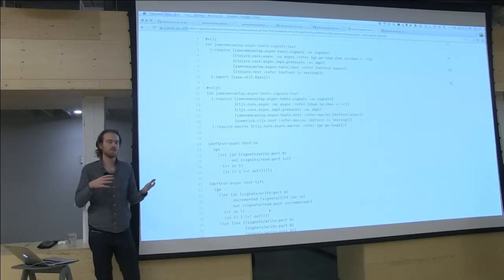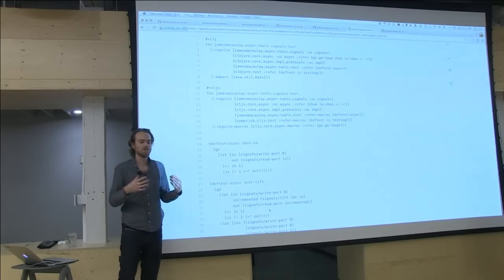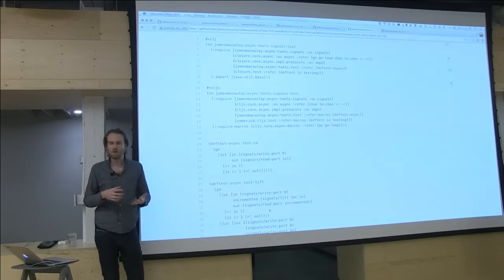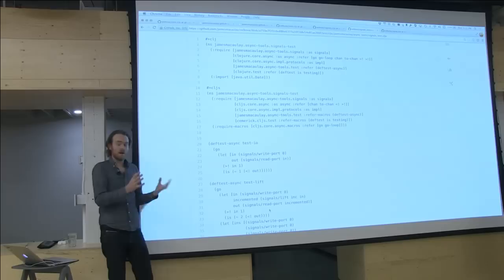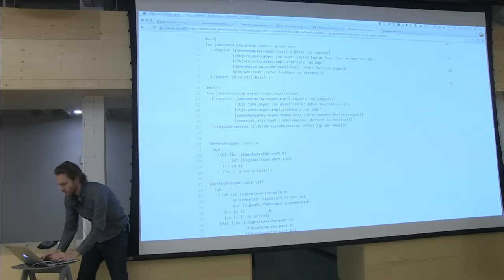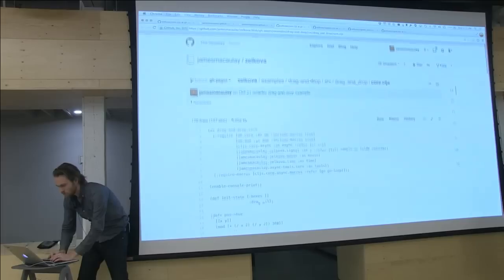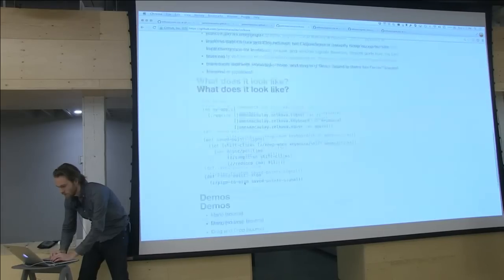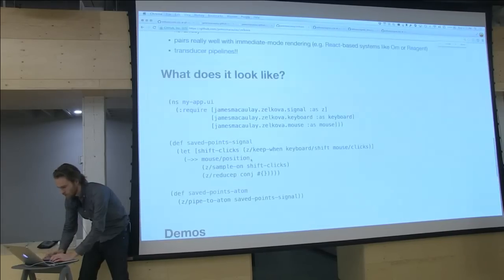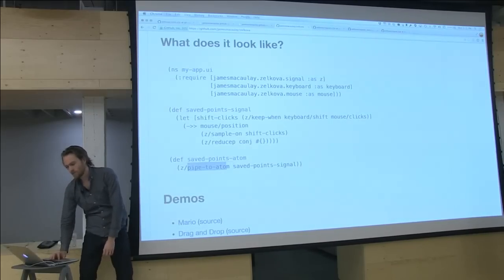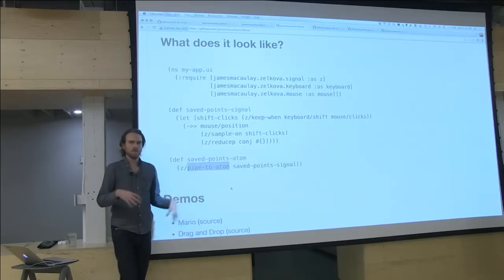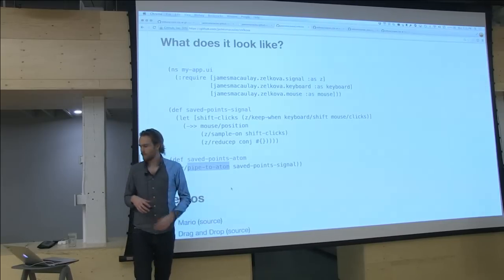So I changed the implementation so that now in Zelkova, you have your signal graph, which is defined like here's a very simple one. So you have your signal graph that you define here. And then here I'm using this function, but it's a convenience function that does other stuff.